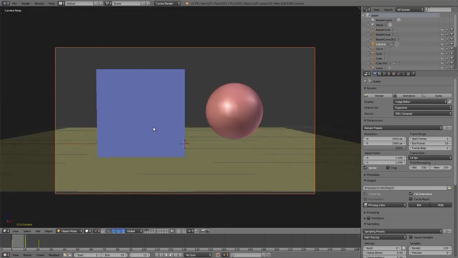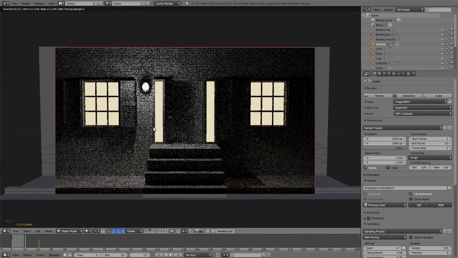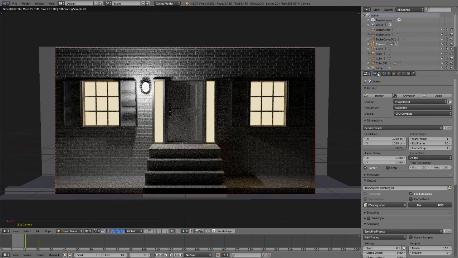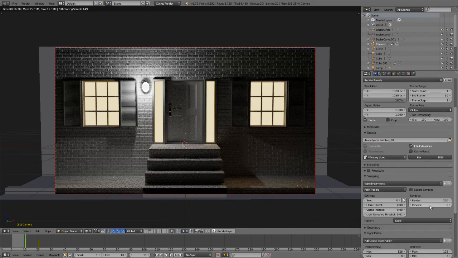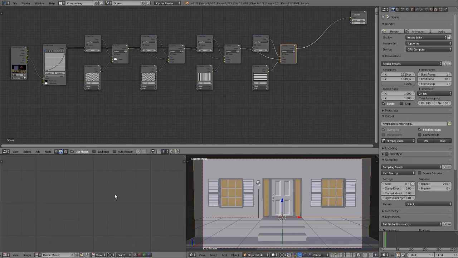And now I have the camera waiting for us here in front of a house facade. Now that my preview samples are set to 0, it's just going and going and going in the preview here with Shift Z in the 3D view layout. I'm going to go to a new slot here, slot 2, and I'm going to render this.